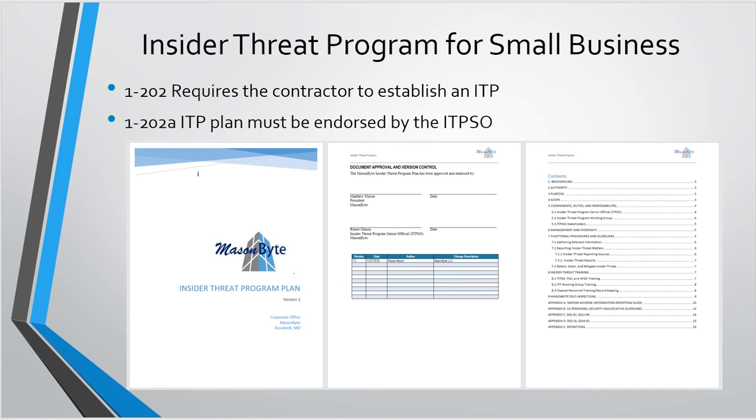The thing I wanted to touch on is this section right here — the change condition. Basically that shows that your program is growing. From the day you started your program, you're going to review it, take some stuff out, add some stuff in. That chunk of your program shows DSS or management that your program is evolving and you understand it's not a stagnant thing. If you pull on a continuous monitoring solution like TKO, you want to incorporate that into your plan to show it's more robust than when it started.